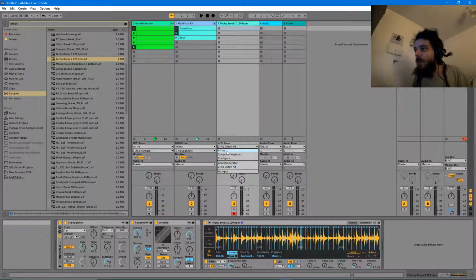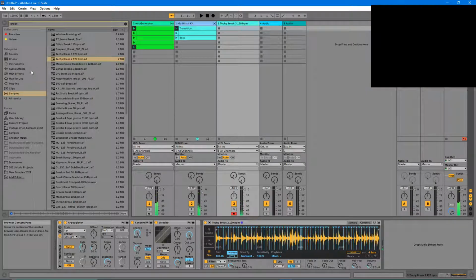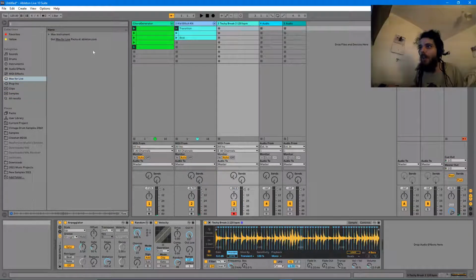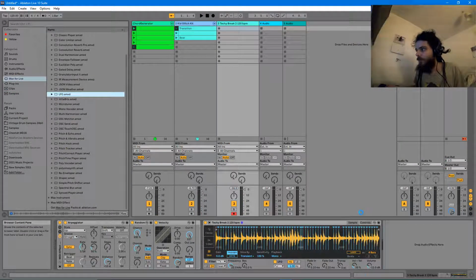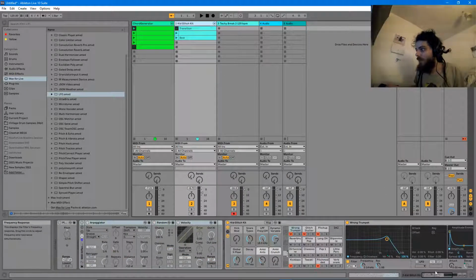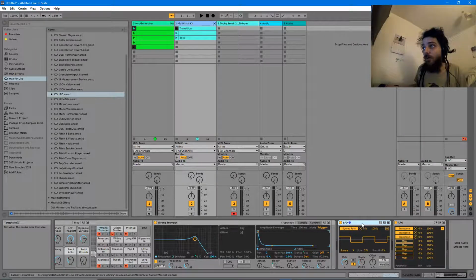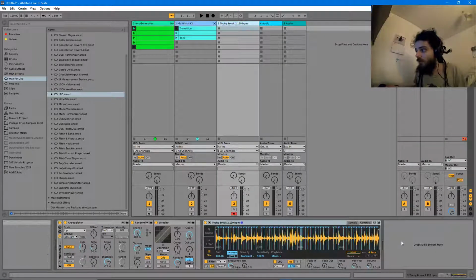Oh yeah, I need to change my MIDI to all ins again. Cool. That's sounding pretty good. Again, get my LFO out, put it on the rate. In fact, once again, I can just copy and paste that so that I don't have to faff around with getting the settings all perfect. Hopefully.